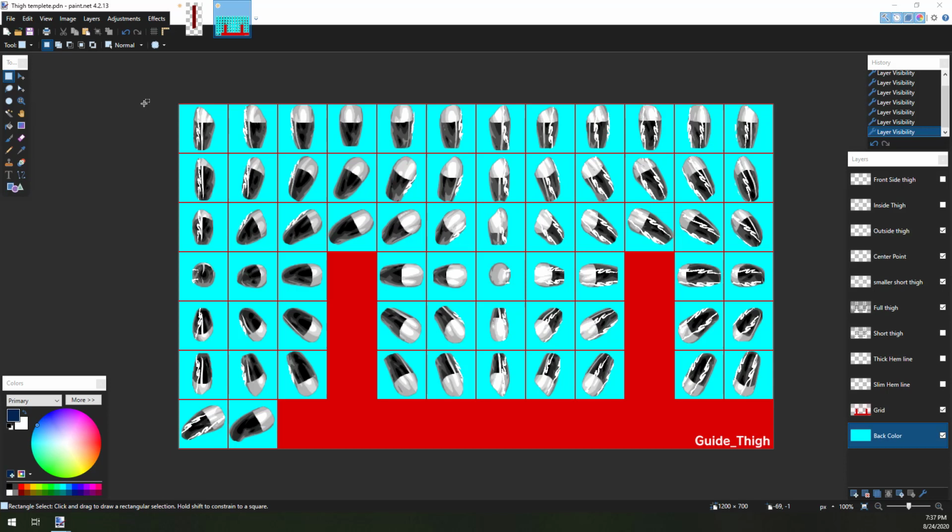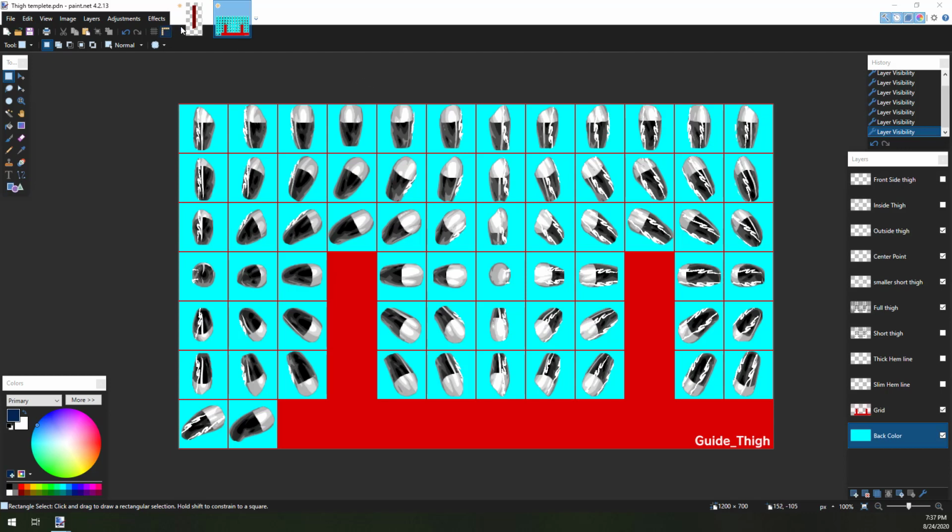So I mentioned this a little bit yesterday about how I do my templates and my layers. As you can see, this looks really congested. It looks like there's a lot of random stuff on the screen, but we're going to go over what all this means as we progress. So it will look confusing for a little bit, but it will slowly start to make sense. And again, we're using paint.net, so hopefully this translates over to GIMP and Photoshop. I'm not sure. I'm not too familiar with those.